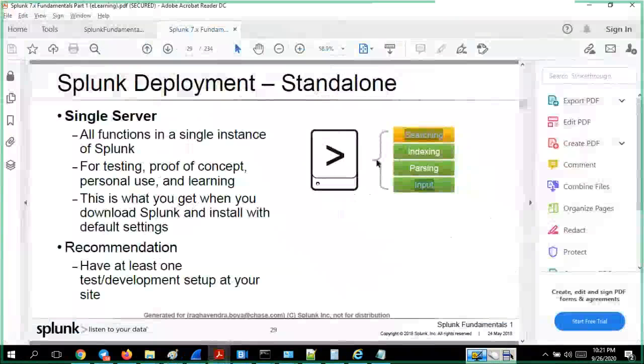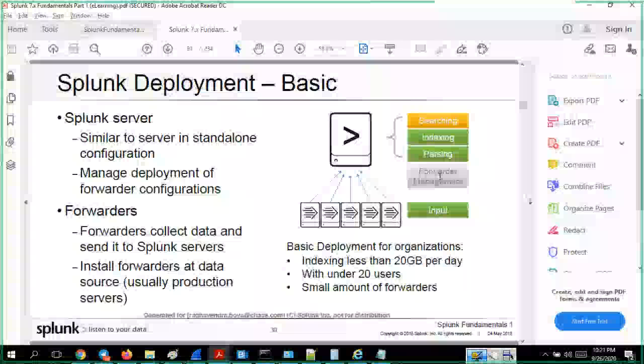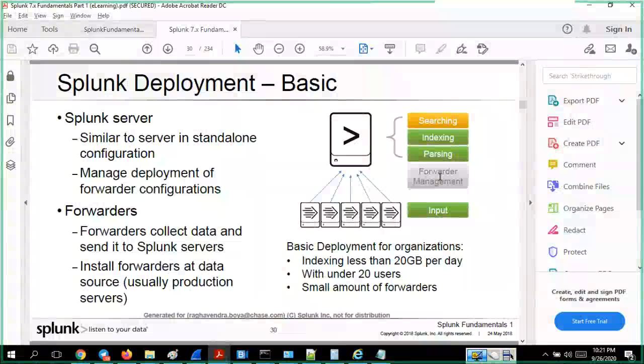This is the non-real time. It is just like whatever your training part, whatever we are doing, for that particular thing. So basic means, okay, something which we have created. I am sending logs from multiple forwarders to my machine. Example I am telling. So forwarders will be multiple. I have a simple server, like a very small office, and I'm keeping searcher, indexer, and parser, all in one system.